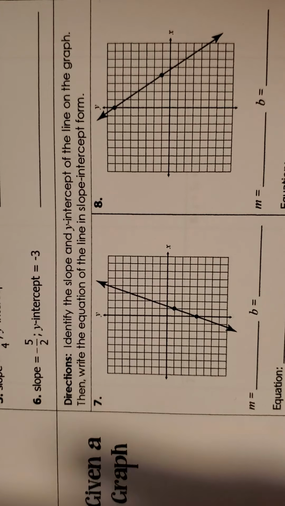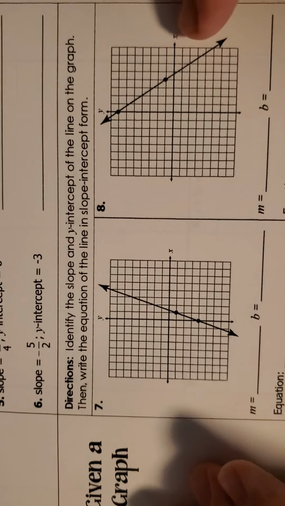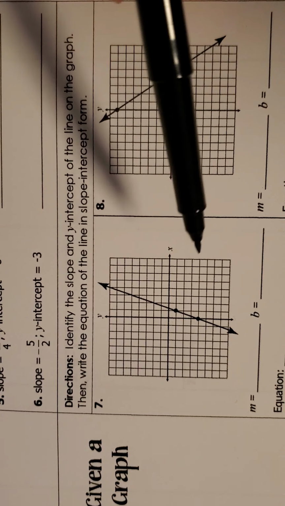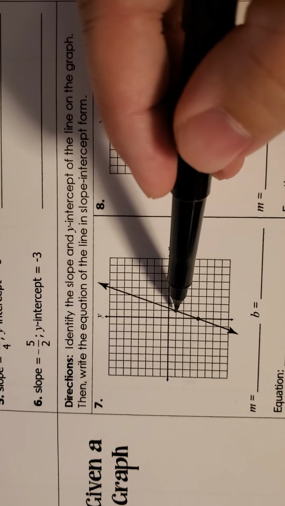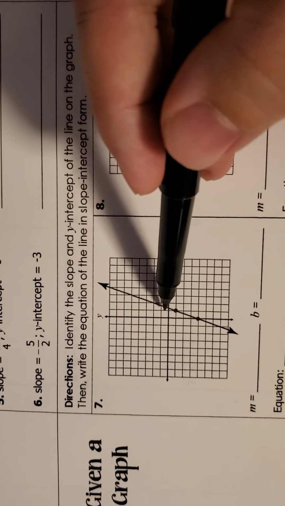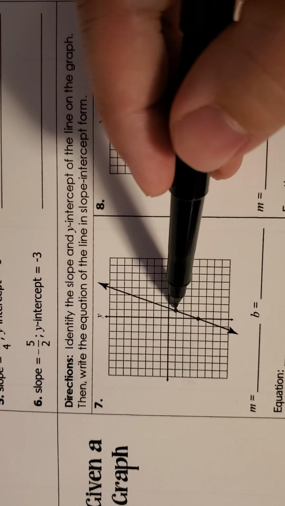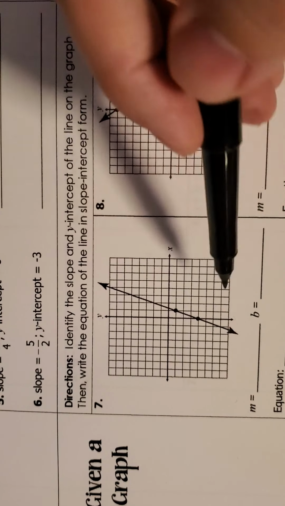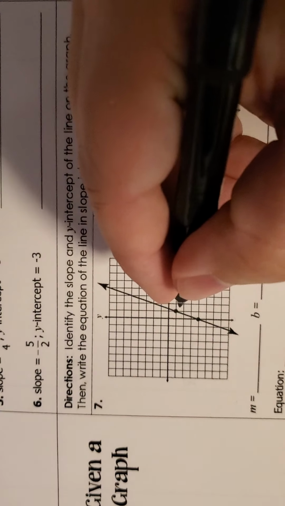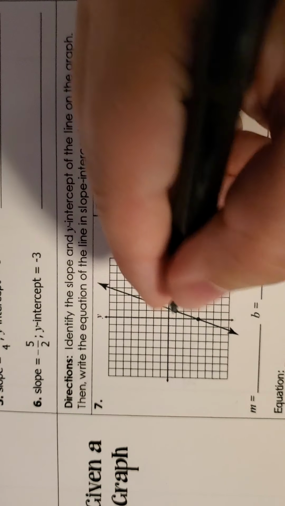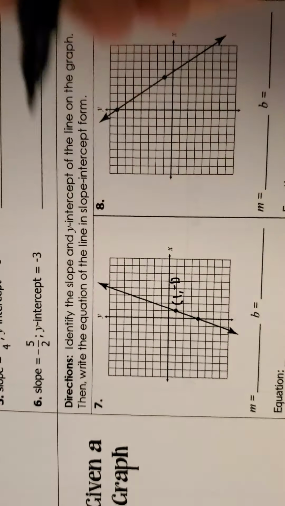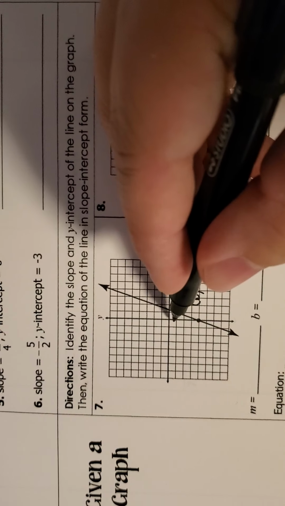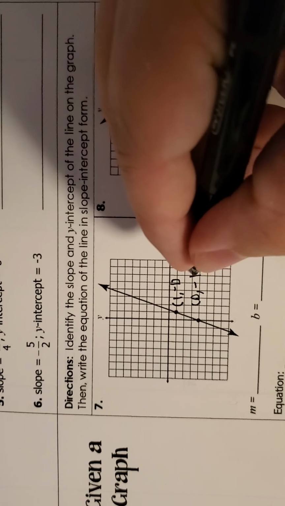Sometimes we won't be given the slope and the intercept directly, right? Sometimes we'll have to figure that out ourselves. The way that we can do that is by picking another point on our graph that goes through the intersection of your x and y somewhere. So right here is one. And you already know that you're going to want to use your intercept because that's a good point to refer to. So this point right here is (1, -1). And this point right here is 0 and 1, 2, 3, -4.